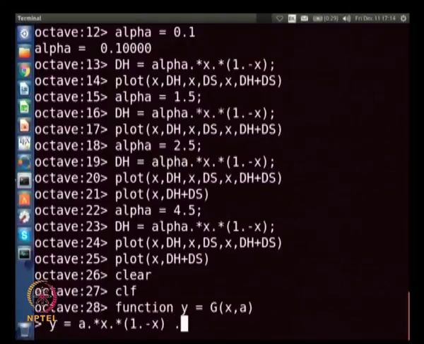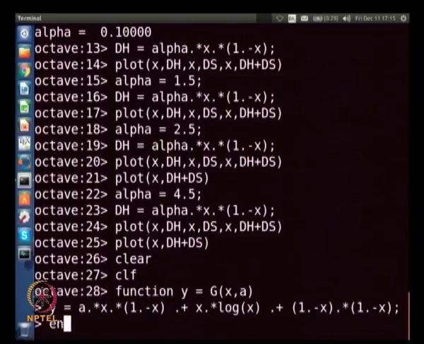Then dot plus the entropy part, that is x dot star logarithm of x dot plus 1 dot minus x dot star 1 dot minus x, right. So, this is the expression. I am going to put the semicolon here, because when this function is evaluated, I do not want anything to be printed onto the screen. Like I said, if you want to suppress any printing to the screen, you should put the semicolon at the end. So, that is what I have done.